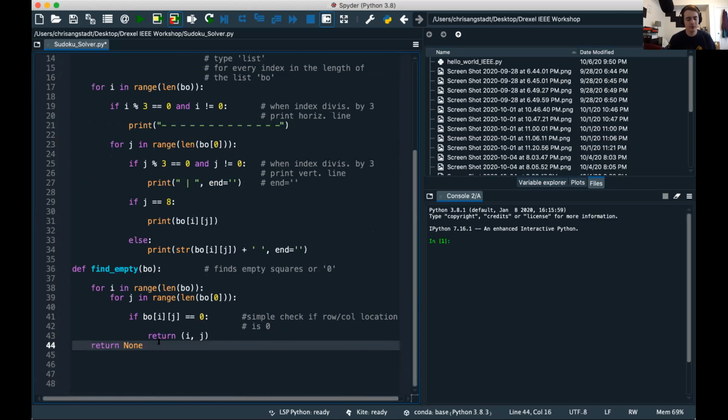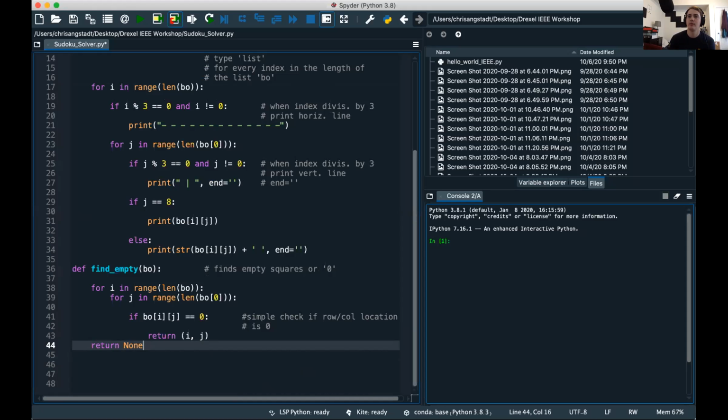And so this return None, do you mean length or length of 0? It works for either. So i is a placeholder for our current row, and 0 would be the length of row 0, which is the same for all rows. Okay.